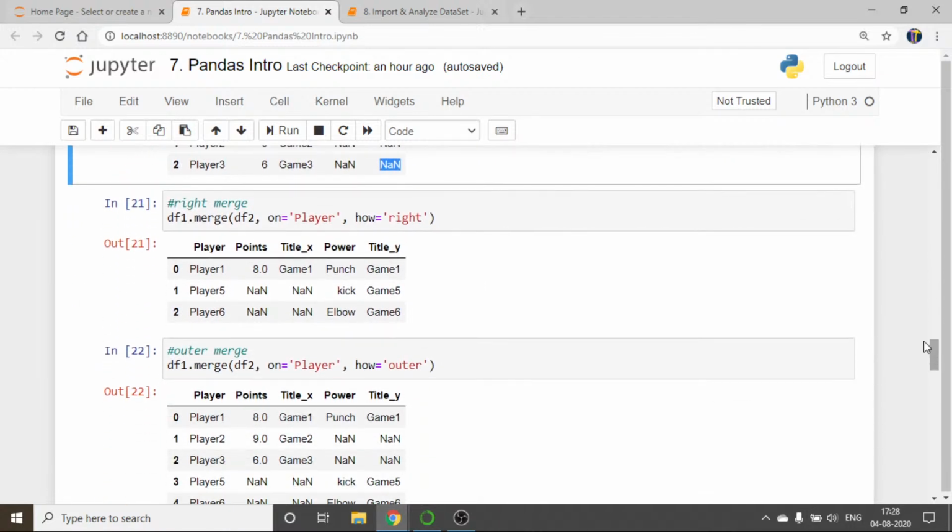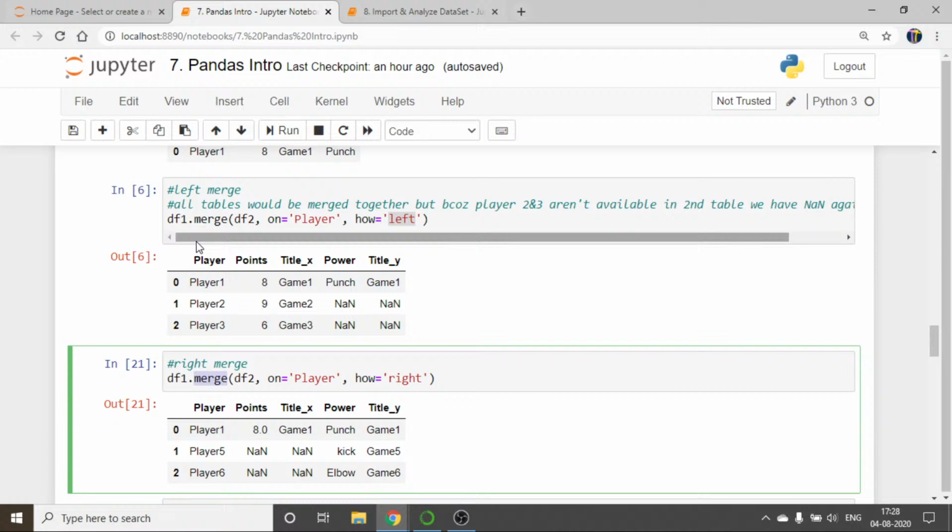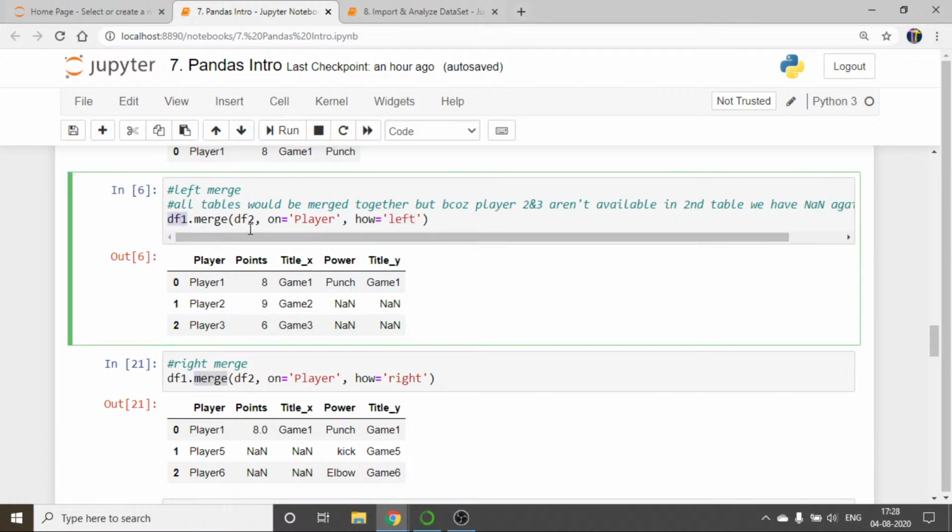So here you can see I'm doing the right merge, df1 merge with df2. It's the same as how we did it on top. I'm not changing df2 to df1. It's exactly df1.merge. All that changes is this part, that is, how you are planning to merge. Otherwise, what happens in left or right is just the same.